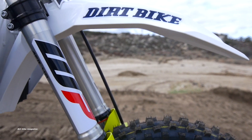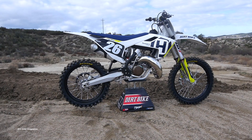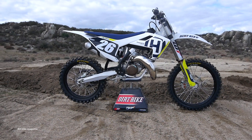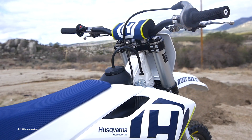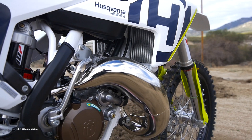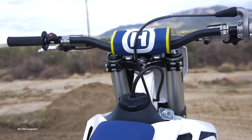The bike is a blast to ride. It doesn't have great torque down low, but the bike is easy to ride in the power band and to keep in the power band for a wide variety of riders. The bike does come jetted a little bit rich. We lowered the needle one position and installed a 32.5 pilot jet, which seemed to help a lot.